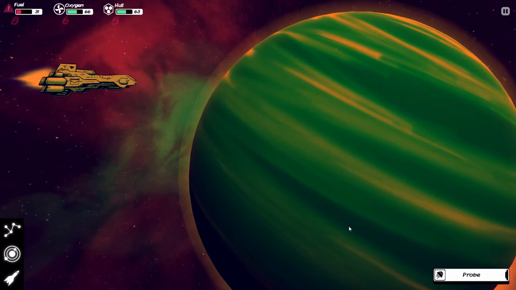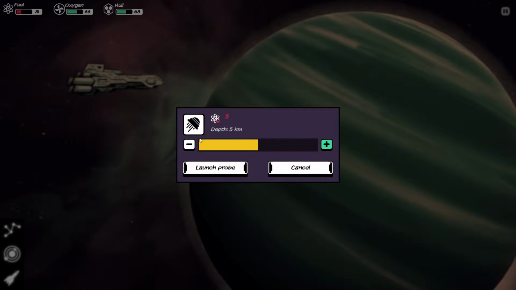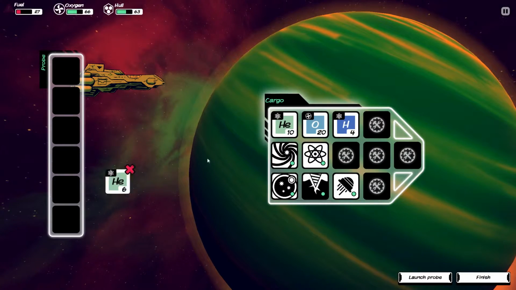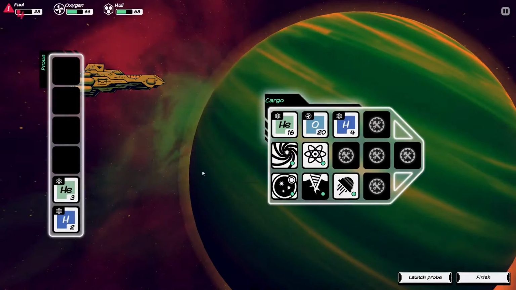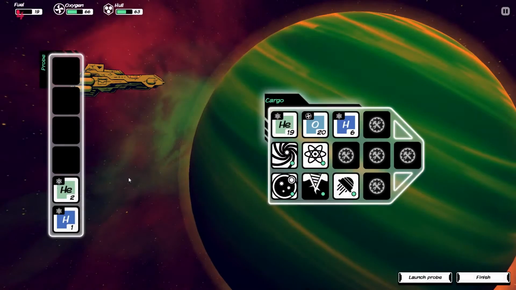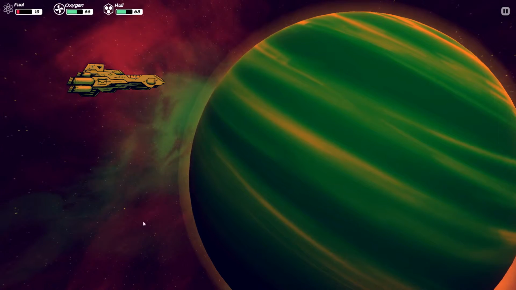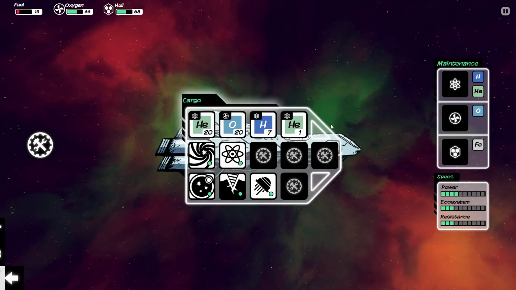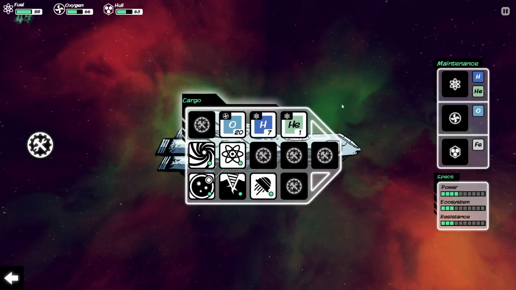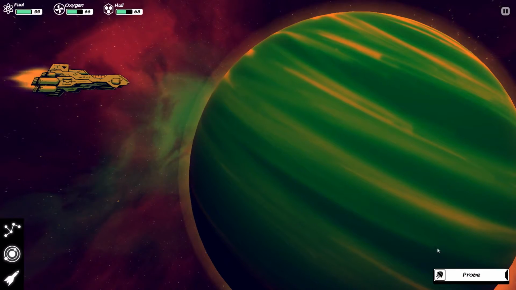We will go into orbit around this gas giant, and we will probe it. So yeah, just 4 kilometers of depth. Perfect. A little bit of hydrogen, a little bit of helium. We'll launch the probe again. And I think launch it one more time. I think we're totally at diminishing returns there, so we'll finish. And let's see, does helium give a lot of fuel? Yes, it does. So that's good. We're fully fueled.